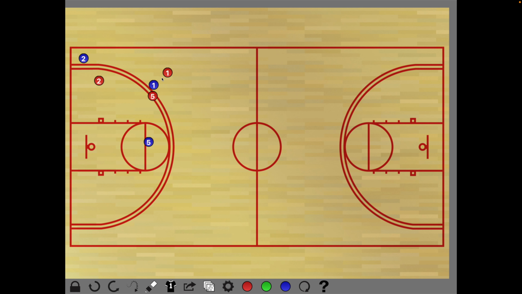So our point guard is sold away. Our big is going to now screen what we call the bottom half of this defender. This would be the top half. This would be straight up, but we want to screen the bottom half just like that. And what that does is it encourages this defender to go over the top of this screen, which is what we want. We want this defender going over the top because that's going to create the advantages that we're looking for. So we screen the bottom half.